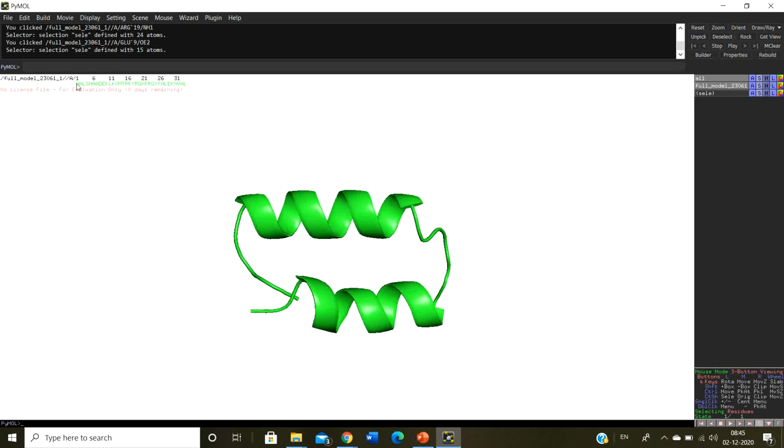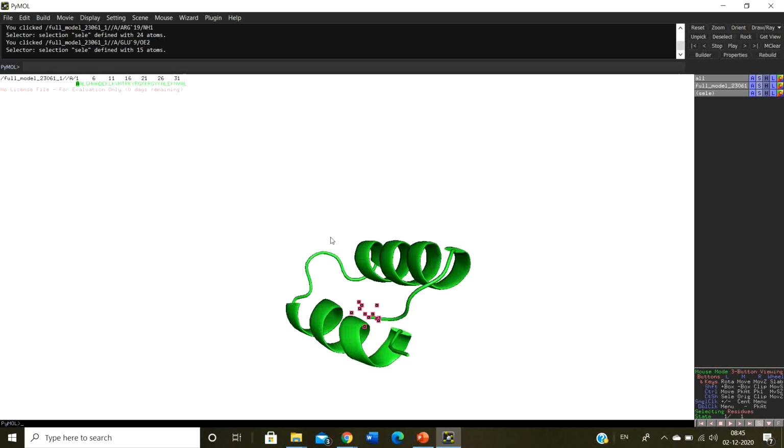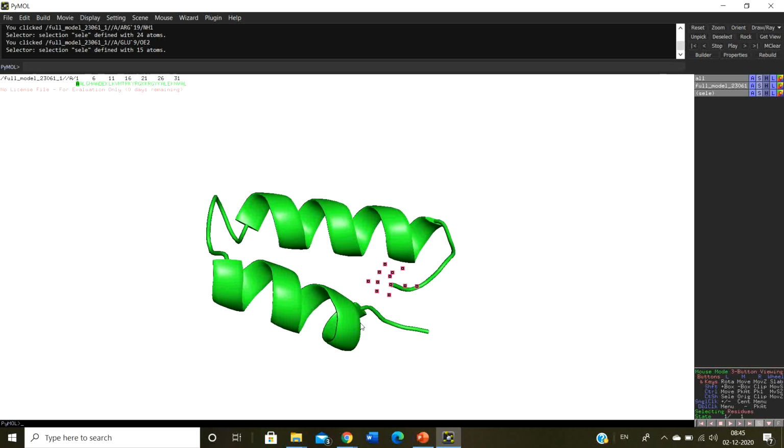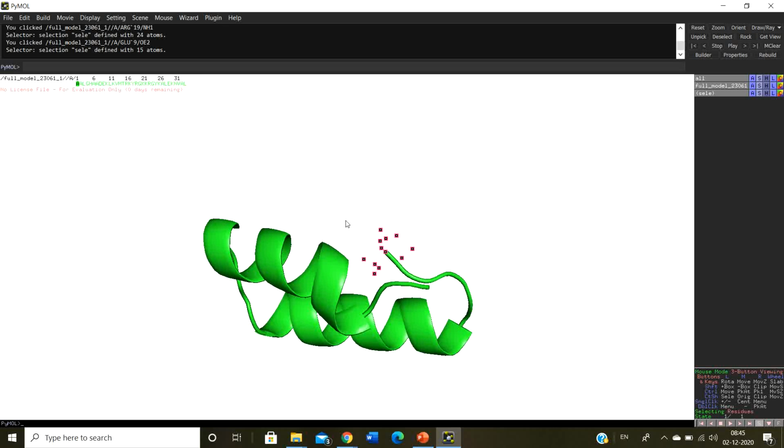Just do one thing, select only a particular residue from your sequence panel, or simply click anywhere on your screen. It is going to select a particular residue. You done? Yeah. Now, as you select a residue, see there is an option going to appear as SELE, or ACLE, just below your protein name. Now that means this particular button is only for the selected atoms. Okay. Now just to make things clear for your publication and for your presentation purposes, if you click on the S button beside the selected atoms, and now click on sphere.